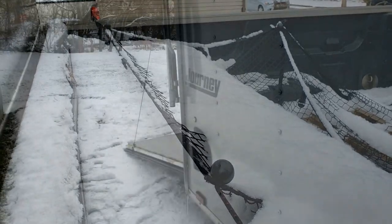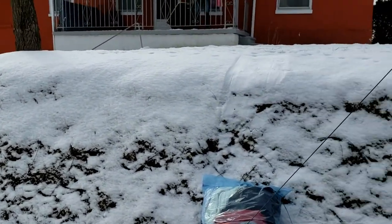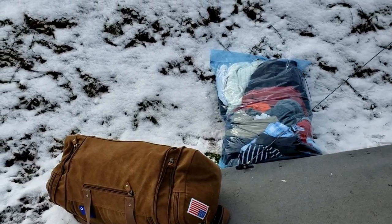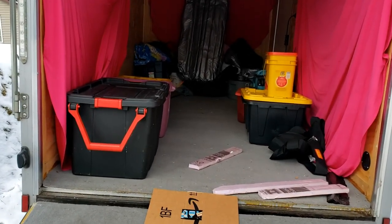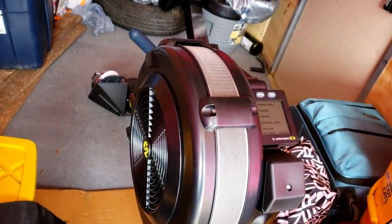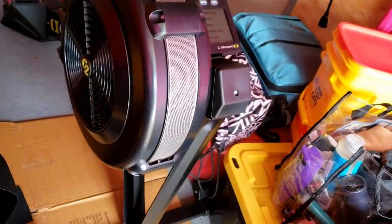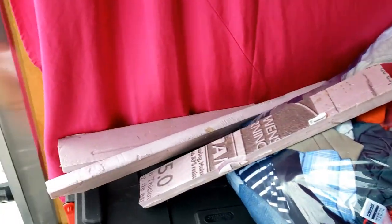Miracle found an easy way — instead of climbing down the hill with stuff, she's putting it up there on top of the hill and letting it slide down. So I guess it's my job to put it in the trailer. Most of those tubs are empty. The most important piece of this endeavor is Miracle's erg — her little rowing machine. It's in two pieces right now, so we got it in, and she'll be happy she can take it back home with her.